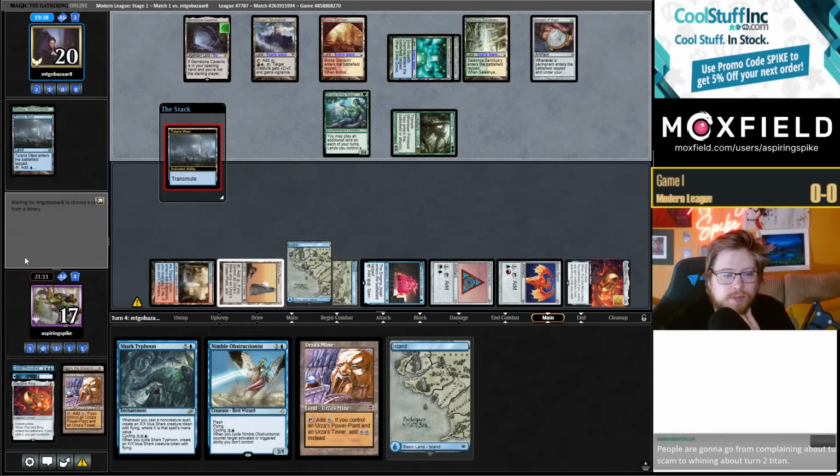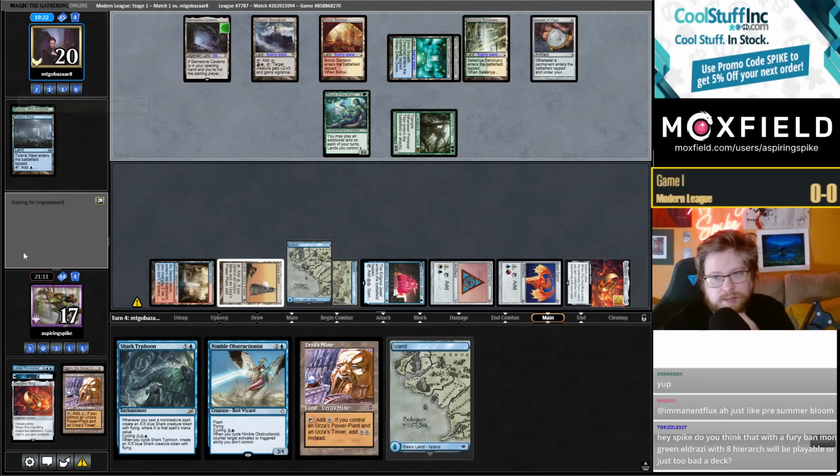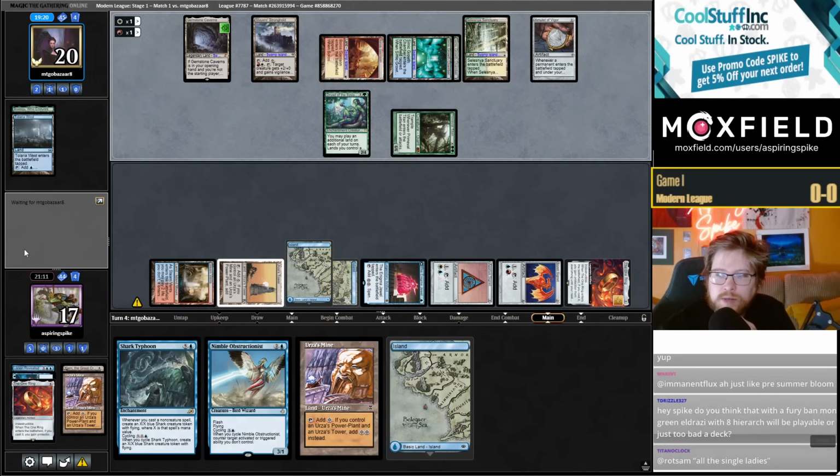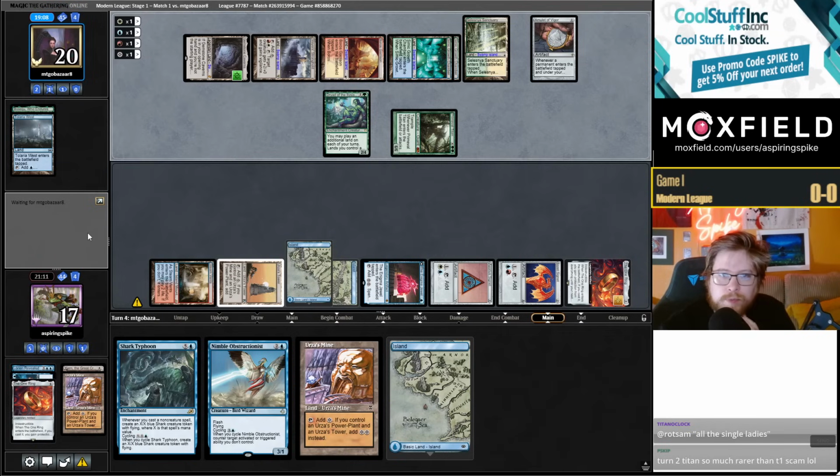People are gonna go from complaining about turn one Scam to whining about turn two Titan. Yeah, I mean, Titan's really messed up, but there are lots of sideboard cards and sideboard plans that are really good against it. They Teleri Wested for Otawara, which is interesting. Play a ring, maybe? Are they gonna Otawara my jewel? There's a lot of sideboard plans and cards that are really good against Titan.